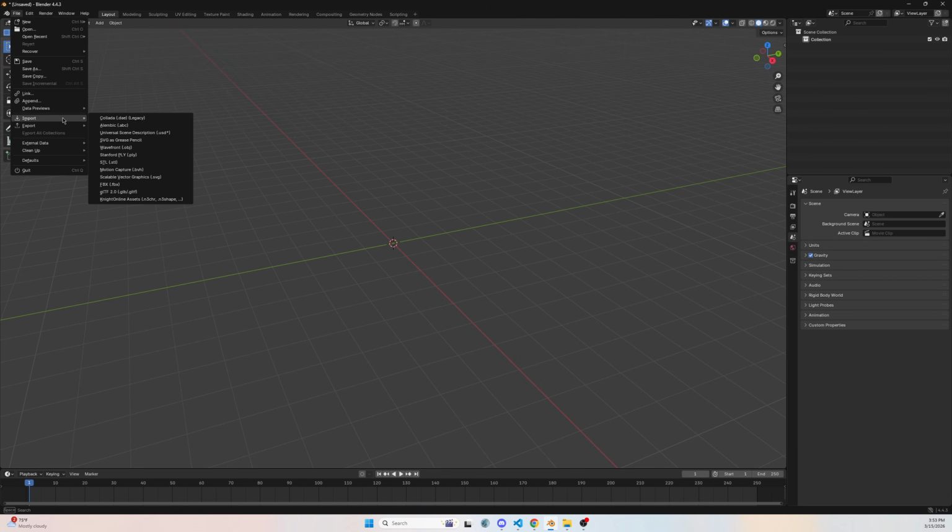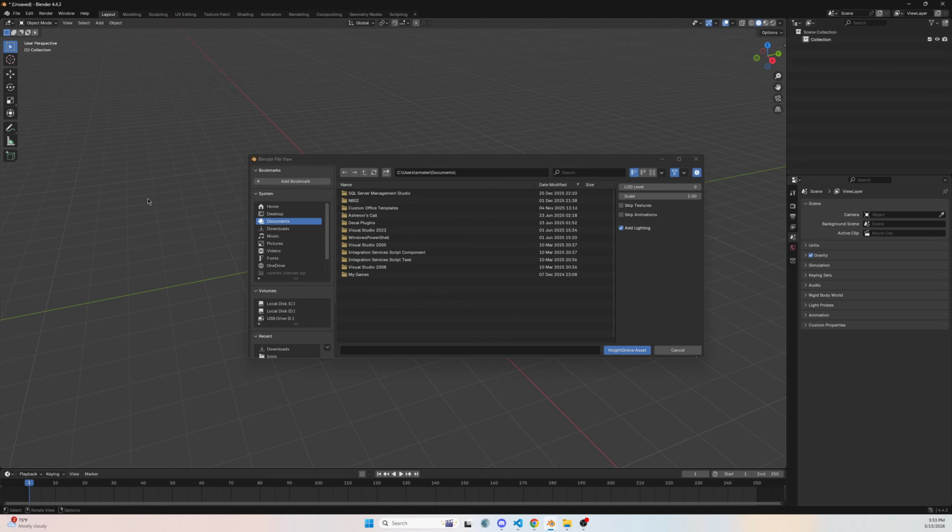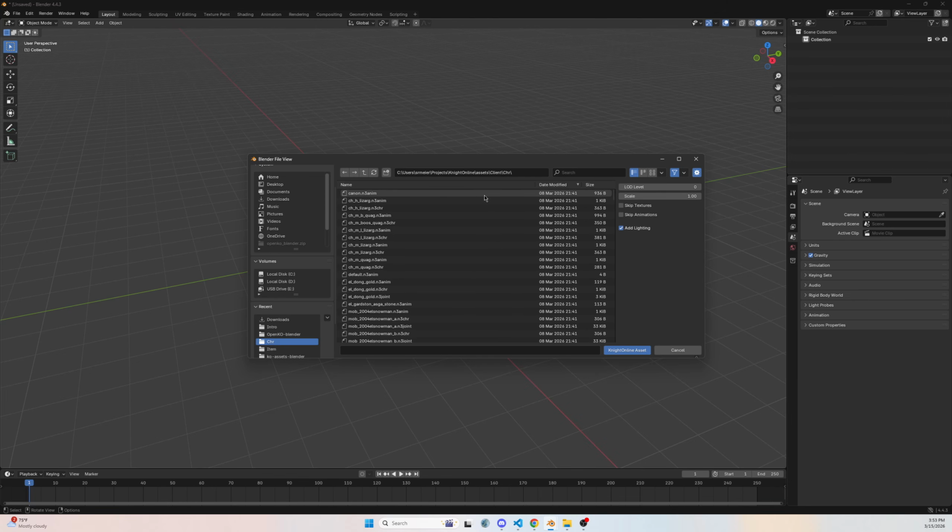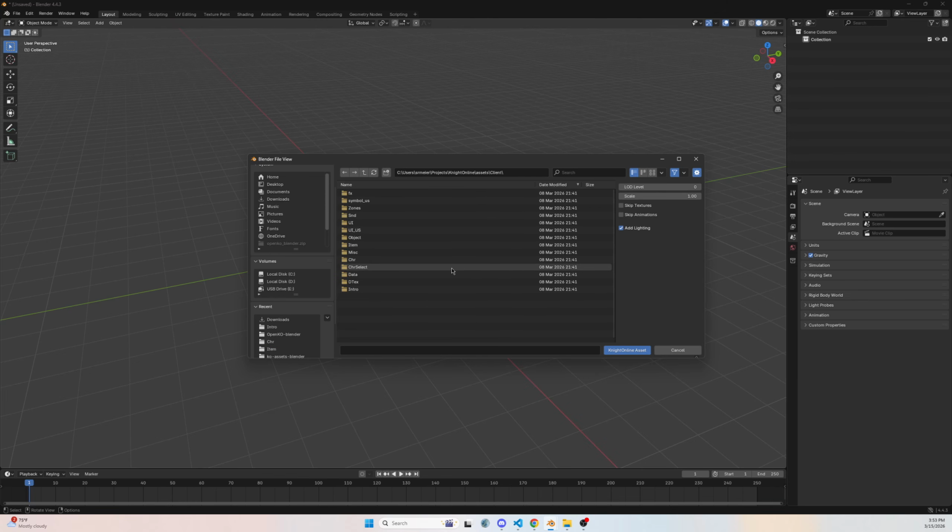Then we'll go to File, Import, and you'll see this new option here, KnightOnline Assets. There are a couple different assets that are supported. There are some that are not yet implemented, like the N3 V-Mesh. So some monsters that may have visual effects on them, we'll add support for that in the future, but at the moment that's not supported. Just go to your client files. When the import happens, we look for the files relative to this default client asset path.